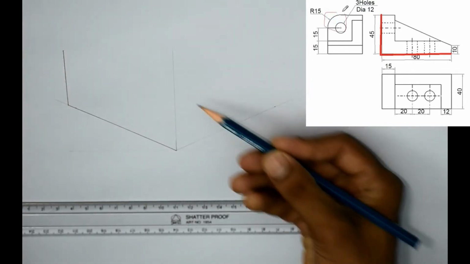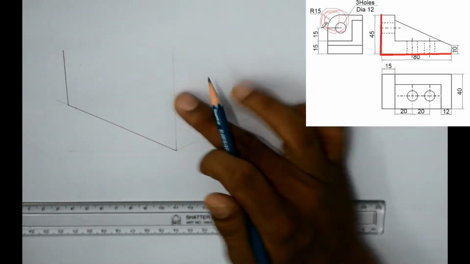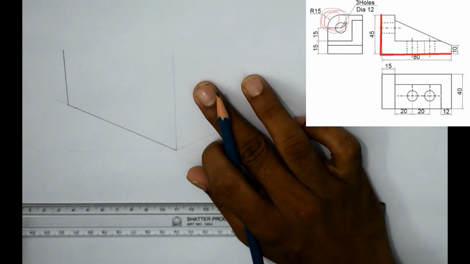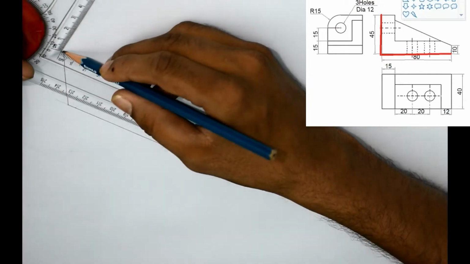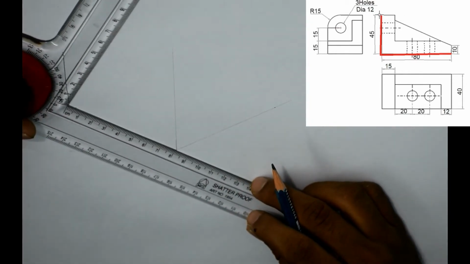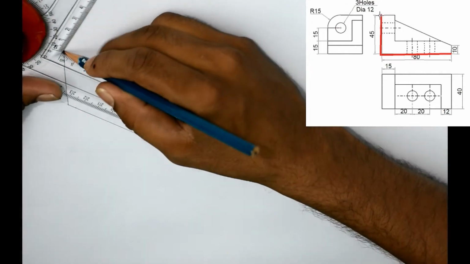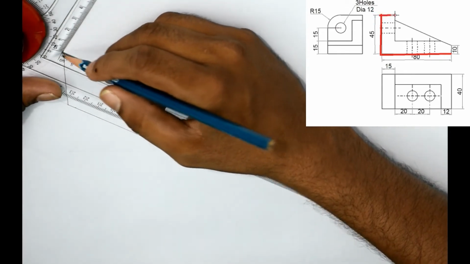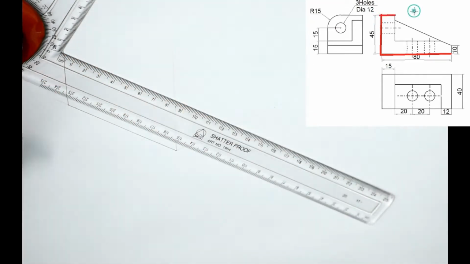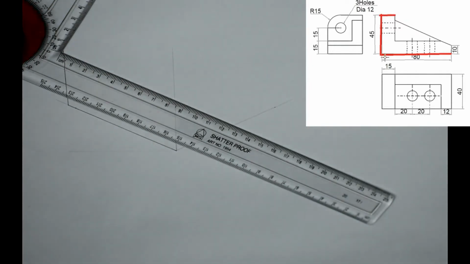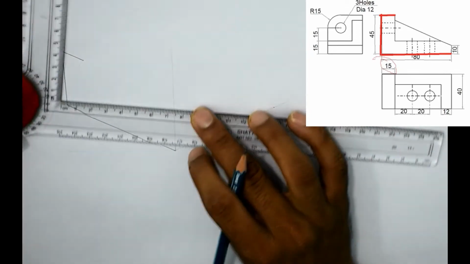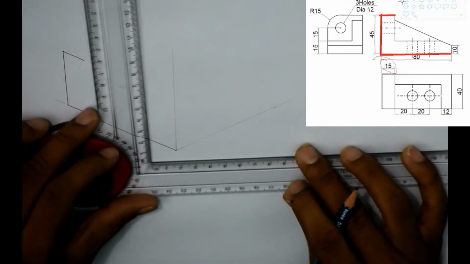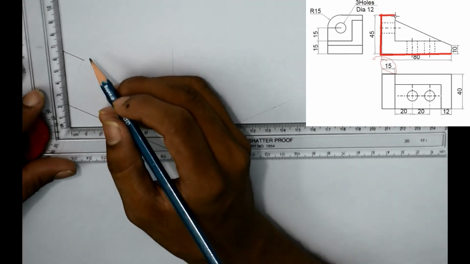because as you can see in the right hand side view, there is a curved portion here. You have to observe that and imagine in the right hand side view. Anyhow, we can erase that afterwards. But for now, I am taking this L shape as appearing in the front view, and the width of which is 15 mm. And now I will just draw a straight line.